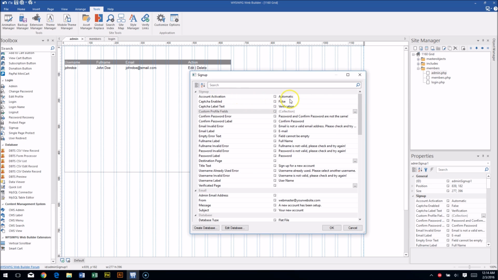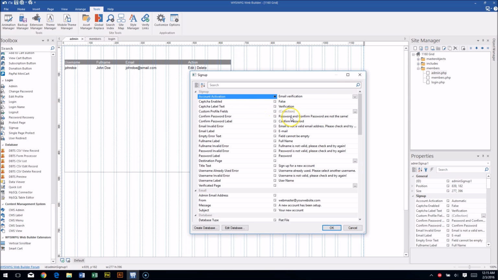And there's several other options in here that allow you to automatically create the account. Administrator means that when the user creates the account, they won't have access until the administrator approves them manually. And email verification will, once the user creates the account, send an email to the email address they provided for them to log in and activate it. That's probably the most common way to do that. Probably the best way to do that. It prevents a lot of the spam and the automated sign-ups and stuff.